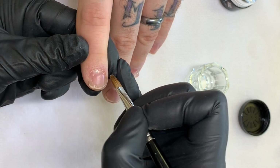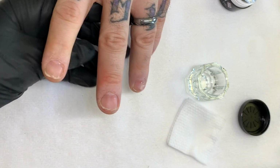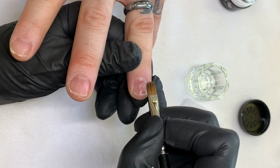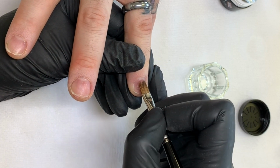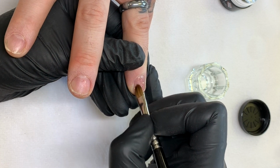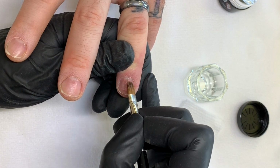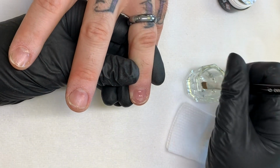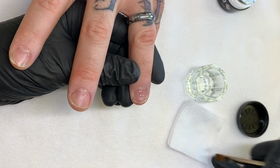Yeah, once... I thought I figured it out, but I don't. Oh. So this one had a clear, almost like a puddle around it, and that makes it difficult. So I don't know what that is, and if you guys know what it is, let me know below.